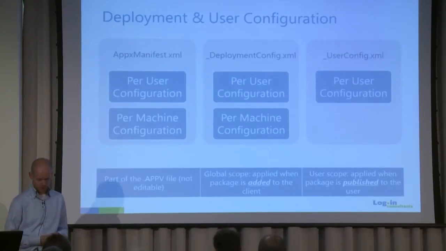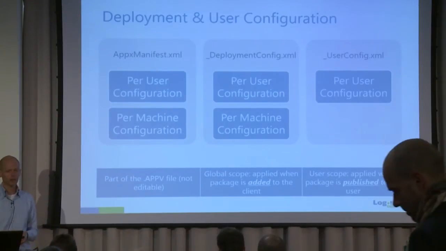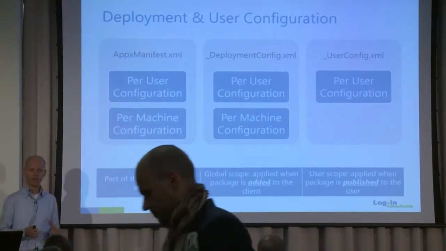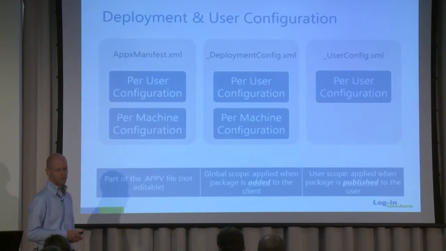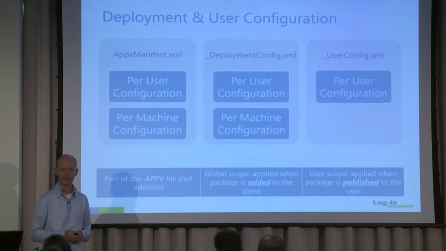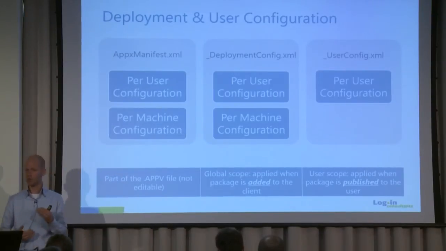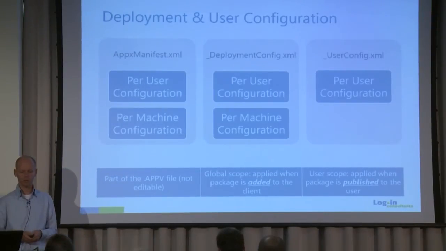So this exposure ends up in several configuration files. There's one actually part of the AppV package, in the AppV file of an application. And there are two outside of the actual package which you can customize. So you can customize each of these subsystems. You can add shortcuts, remove shortcuts. You can disable entire subsystems or enable the subsystems if you want to. There's some other stuff you can do in those environments as well. I'll come to that a little bit later.